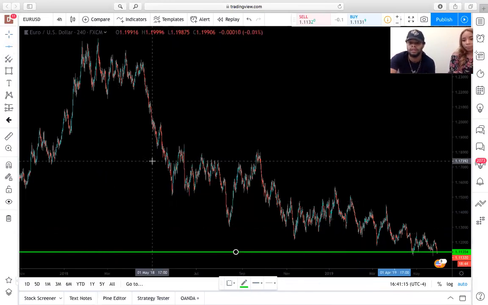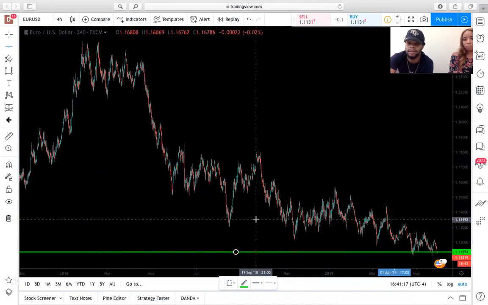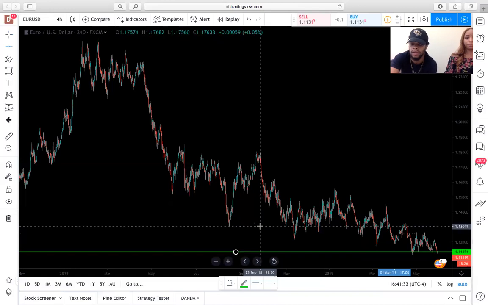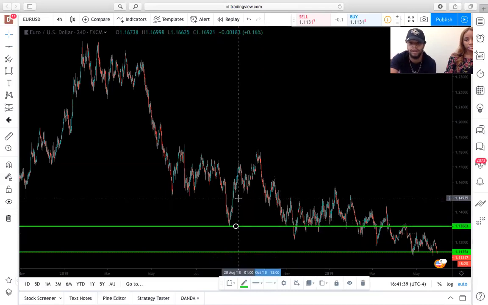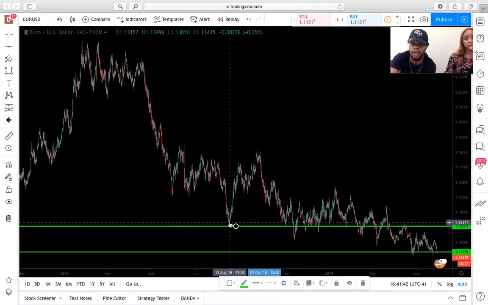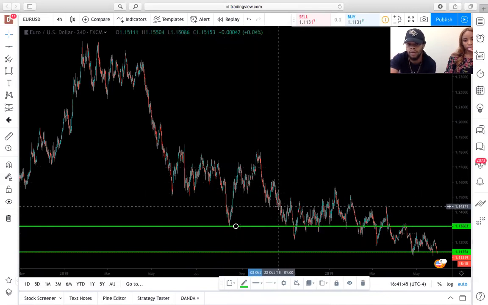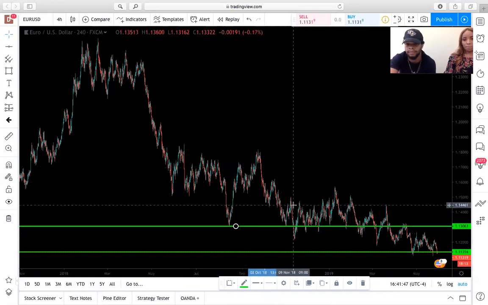So what she was saying, you have to backtest. Support and resistance lines should come easy. You should be marking up multiple pairs right now, studying support and resistance, studying trend lines, right? So now I'm going to show you the next relevant support and resistance line. I would put it right here, right? The reason why I'm going to put it right there is because I saw a touch right here. It rejected, right? It touched right here and rejected.